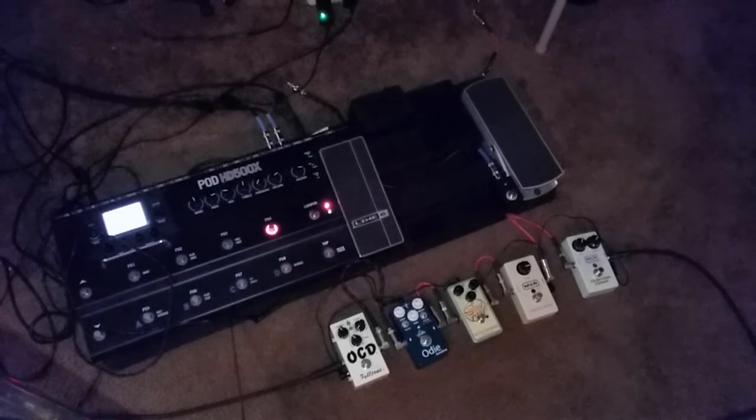It's got a flat EQ, which still pumps the mids a little bit, but it's a little bit more flat. It's got more of a mid hump setting, and then it's got a low boost setting, which if you're using kind of the bridge position on a Strat, really helps to fatten up the tone.